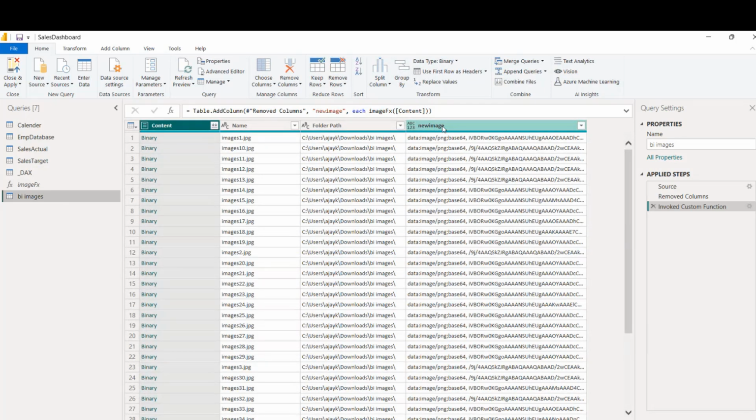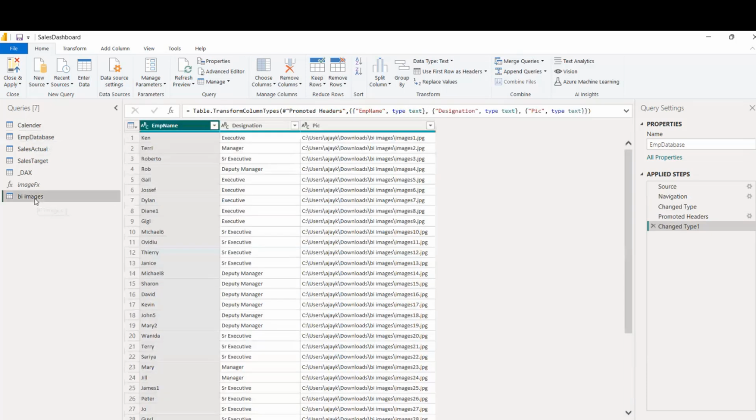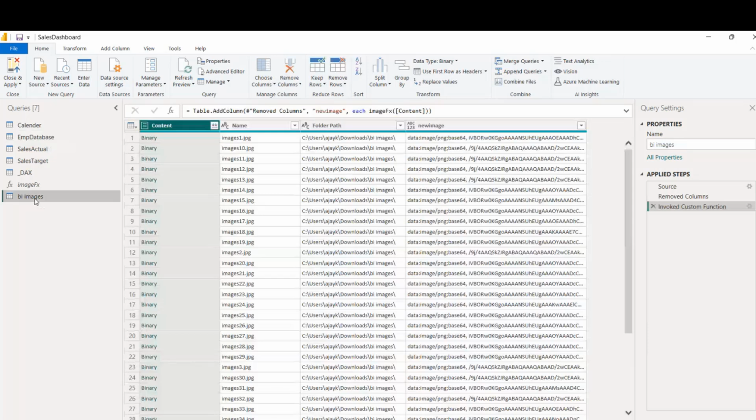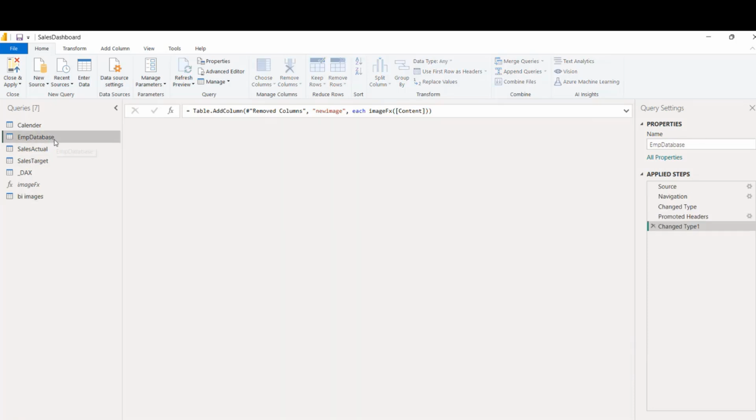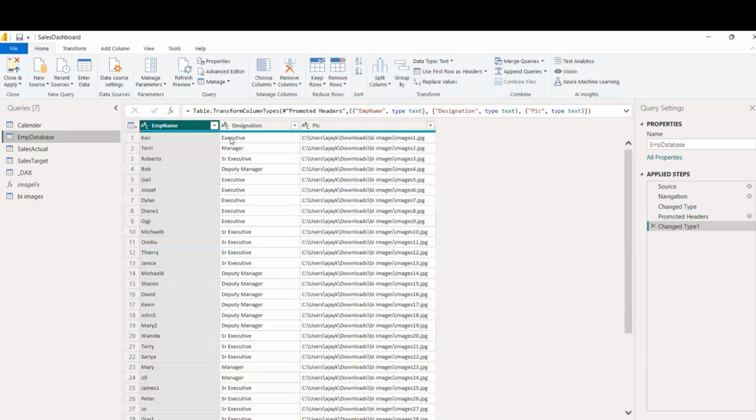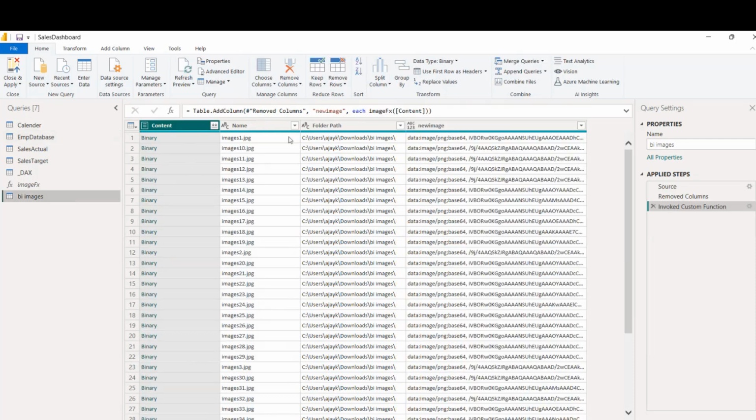But how am I going to use it? Because the point is, first of all, this table and this table, they are different tables. So we need to figure out how we can create the relationship between these tables, one to one or one to many, whatever. I think it's going to be one to one only, because here you have the employee IDs, which are unique. And here also you have the images, and all of them are unique.